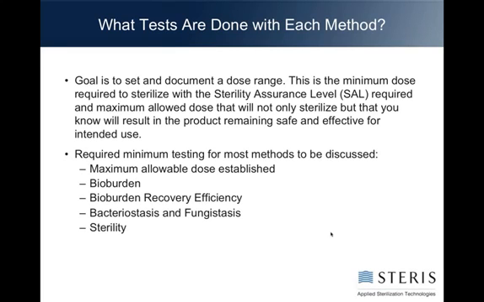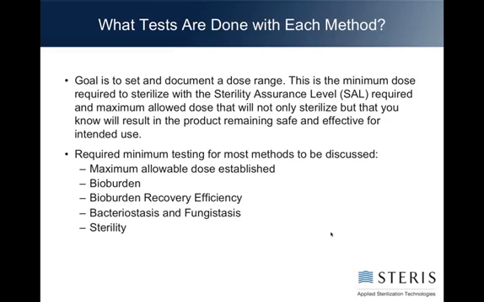Now, what tests are done with each of these methods? All of those methods I had on those slides are approaches you can use to set a minimum sterilization dose. Some are going to work better for one product than another, but all of them are options, and all of them give you the possibility of setting your sterility assurance level to what you need or want your product to have. The goal of dose setting is to document and set a dose range.